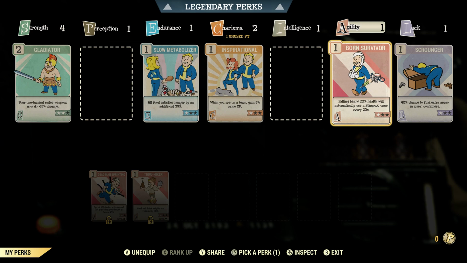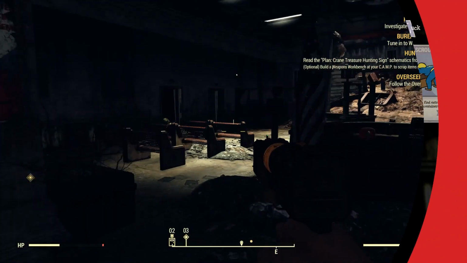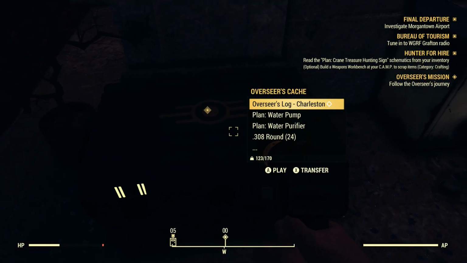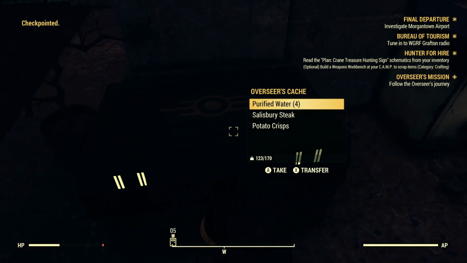Another good one to have if you have a few medipacks, stim packs, have this one, Born Survivor, on, and that will give you basically a regen on your health when you fall below a certain percent. So falling below 20% health will automatically use a stim pack once every 20 seconds. So once you're sorted out with all your cards, grab everything.